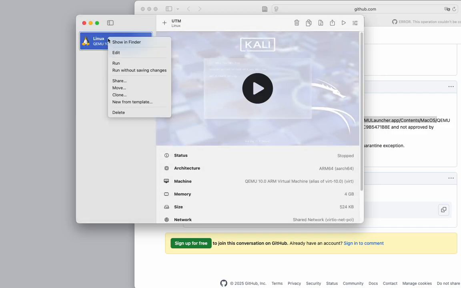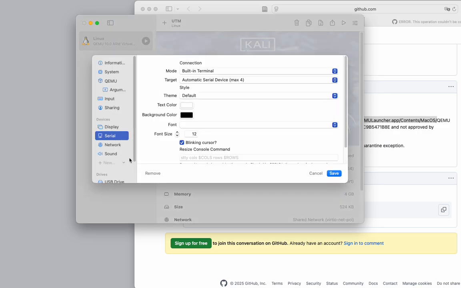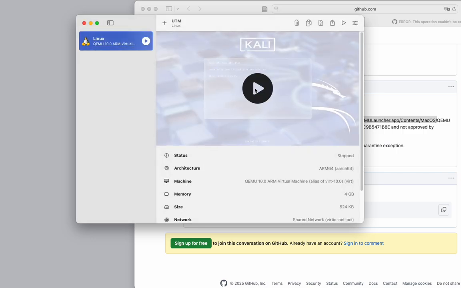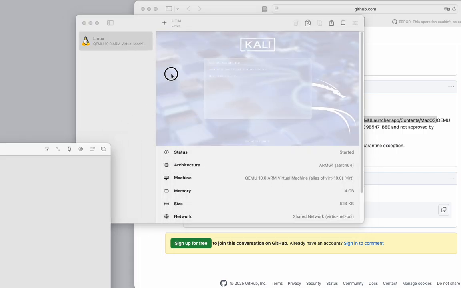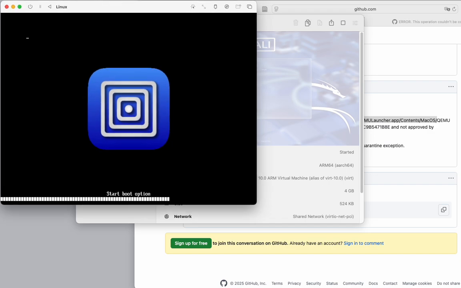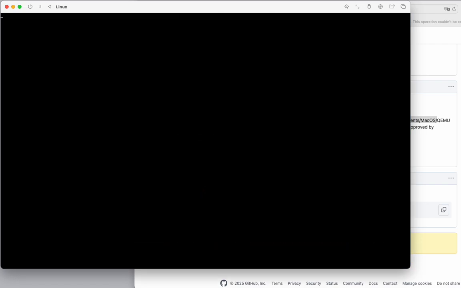All right, the other thing I need to do, I'm going to go back into edit here. I need to remove this serial. So I remove that, hit save, and now I'm ready to start into Kali. Let me just move our window back up here and make it look all pretty. And there it is. This, by the way, when it says booting in 3 seconds, if I hit enter, it would boot slightly faster, but it does boot pretty quick.